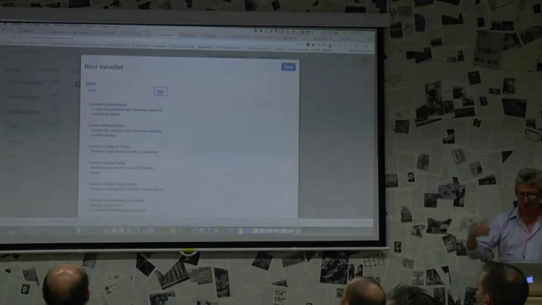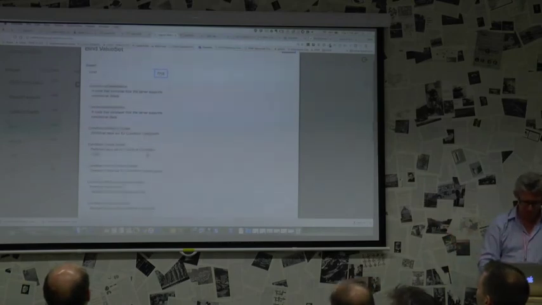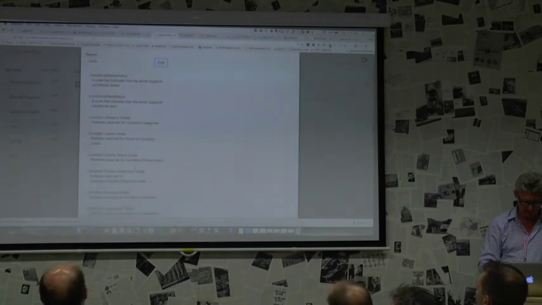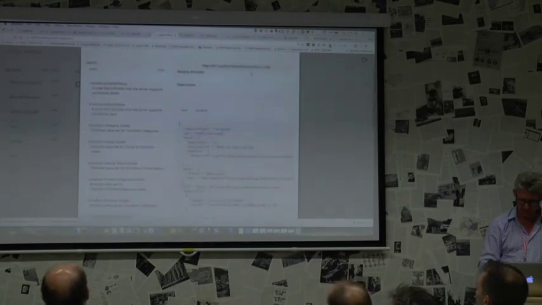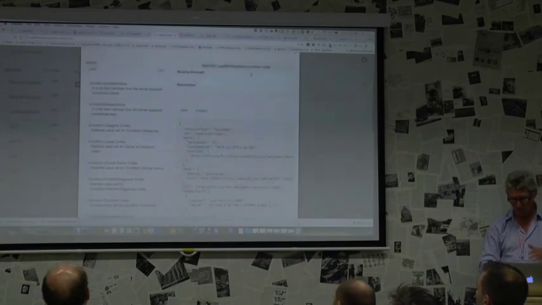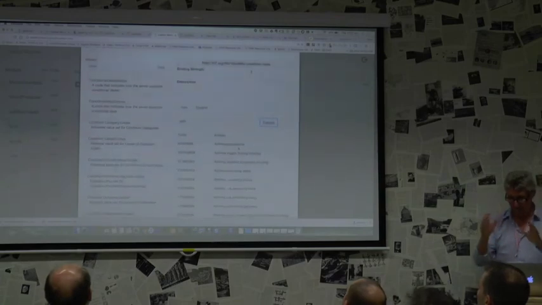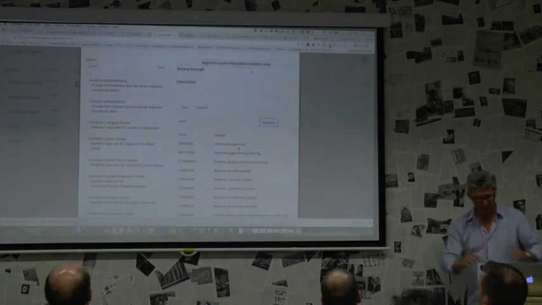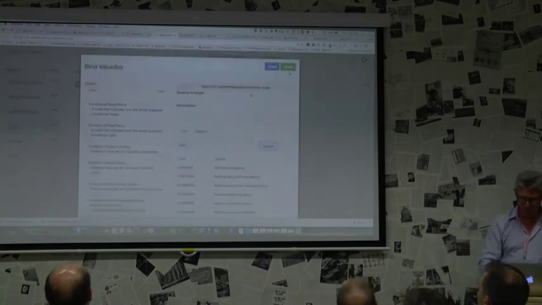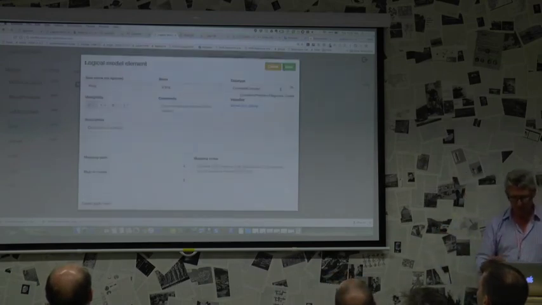Remember the value set's on the terminology server there, so it's going away doing a query against the terminology server. There's problem diagnosis codes, so select that one there. So that's now gone away, it's picked up that value set. What's kind of fun is you can do expansions on the value set, so if I want to make sure I've got the right one, I type in ASTH, and I get a list back. So that's it, you can find a value set and expand on it. When you're sure you've got it right, you click on select, and that now adds it to the model element that you've got, and I save that back through there.